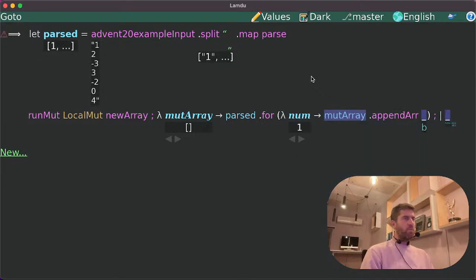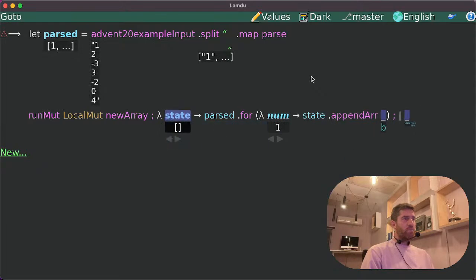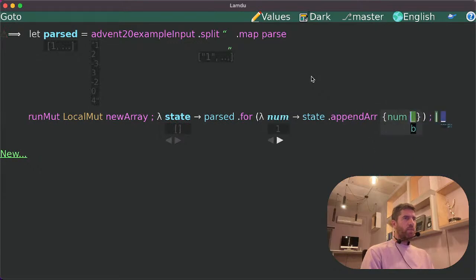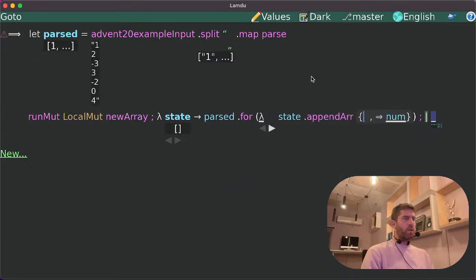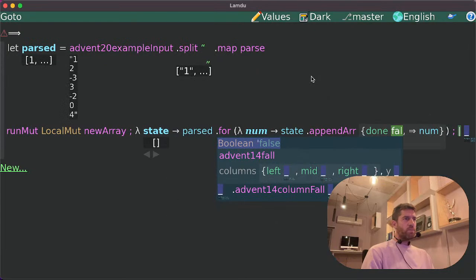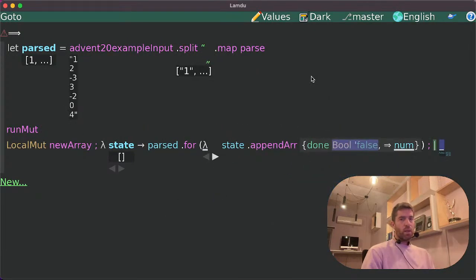Yeah, we can call it state, I suppose. The record of num being num and done being false. And then let's make a loop starting from position 0.